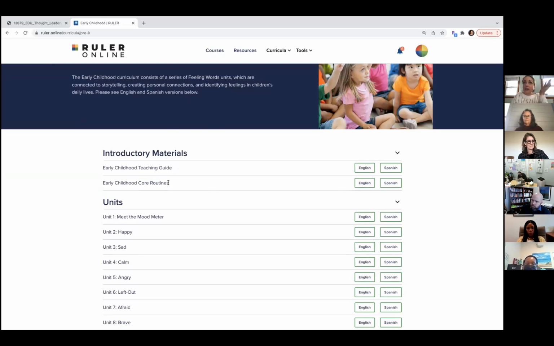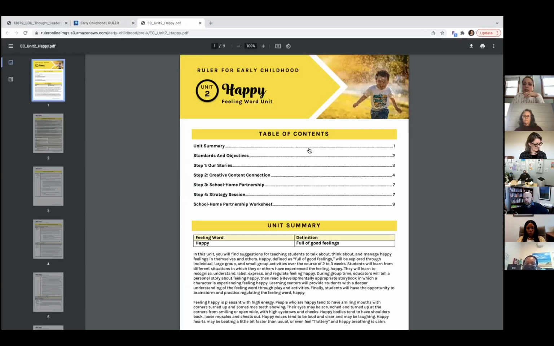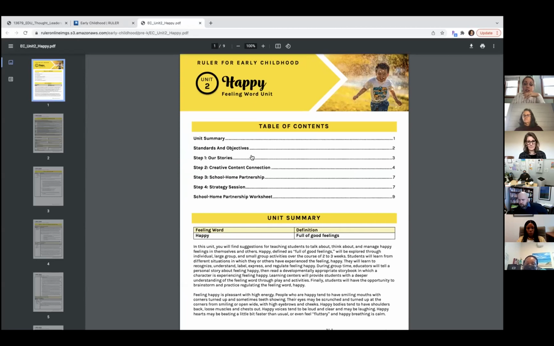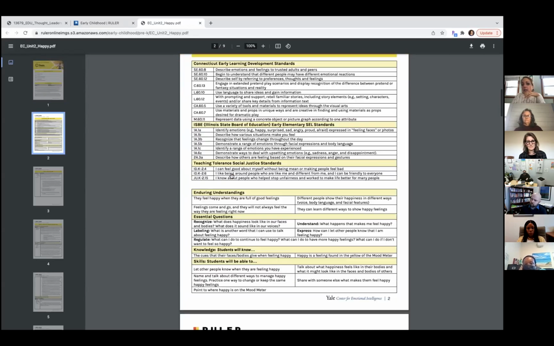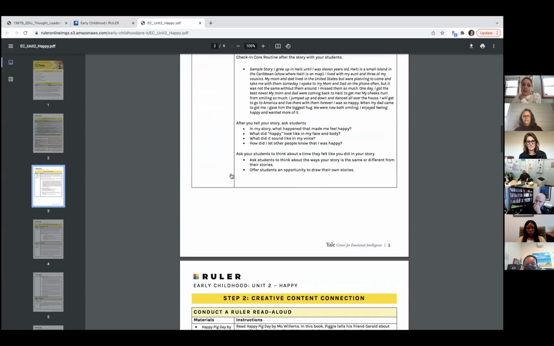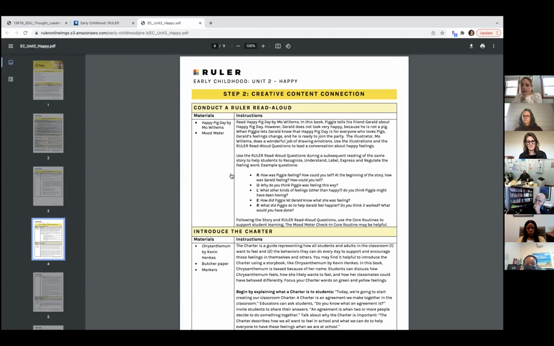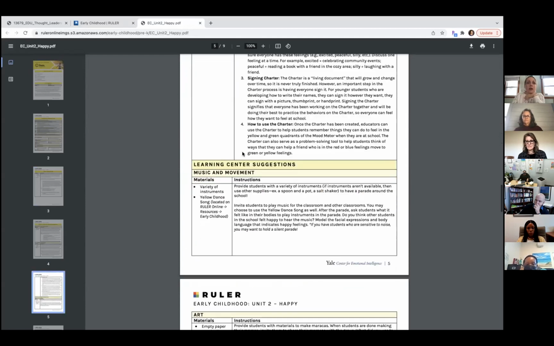So a word on our charter is safe. How safe are we all feeling? Has anyone witnessed anyone do anything to help someone else feel more safe? Those sort of things. And then there are individual units here, and we have Spanish translations of a lot of our content. We're working on Spanish translations of all of our content, so you'll see that option for much of our content. But basically, when you click on a lesson, you'll see standards and objectives that align with it, and then you'll see an outline and sometimes a script for going through the lesson, including book recommendations, and there are options on the book list, as I mentioned. So that's the early childhood one.